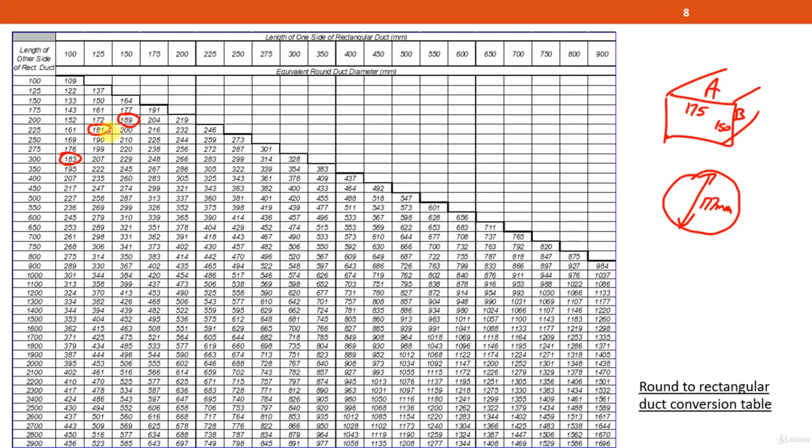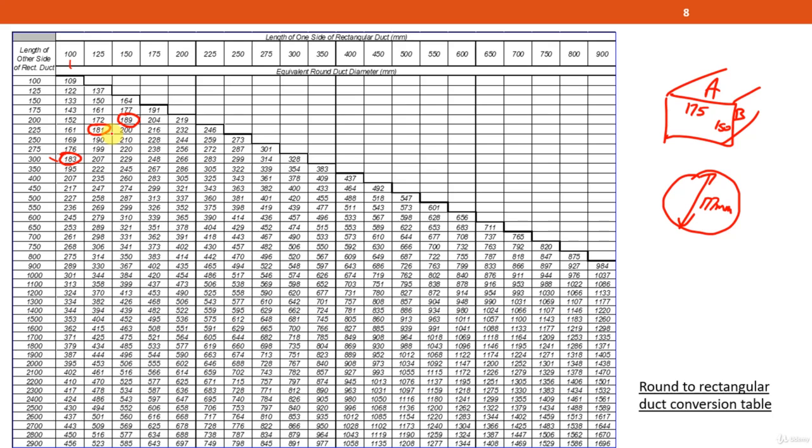Okay, now there are three choices. So does that mean that we should choose the one that is closest to 185? In this case, it is 183. And if you choose 183, what will happen? The rectangular duct will be 300 multiplied by 100, which gives you an aspect ratio of 3. And as we have learned in the previous topic, we should choose an aspect ratio that is as small as possible for all the various advantages such as lower capital cost, lower operating cost.